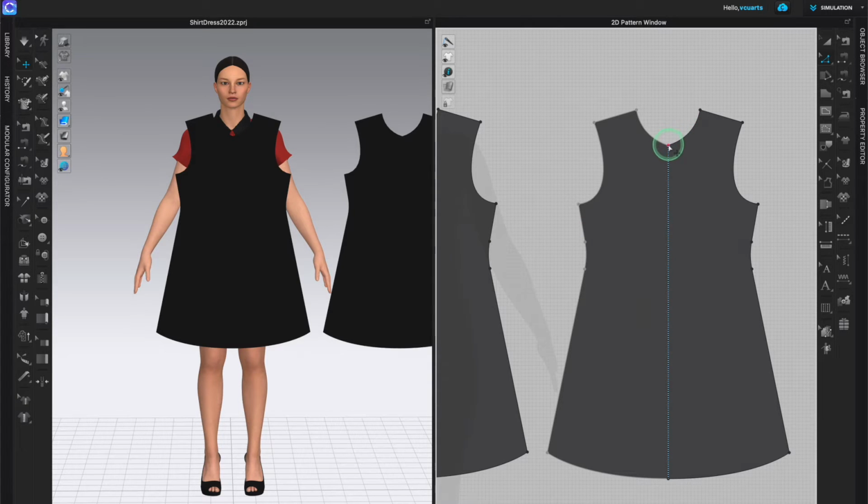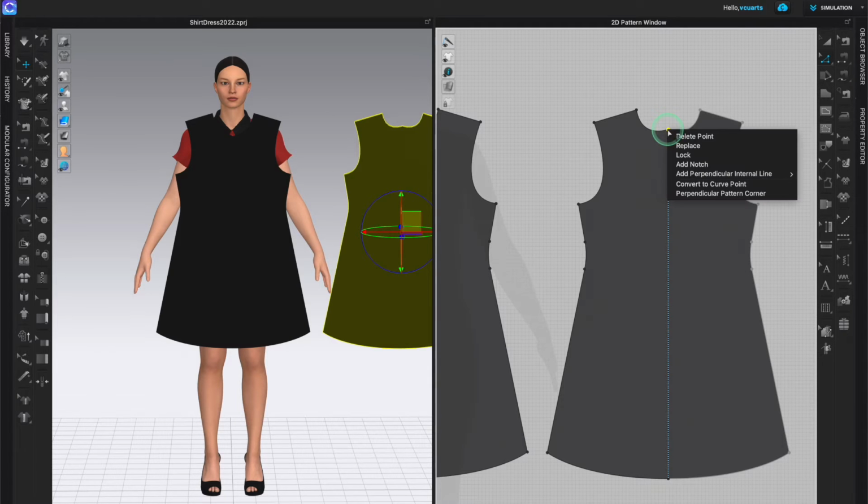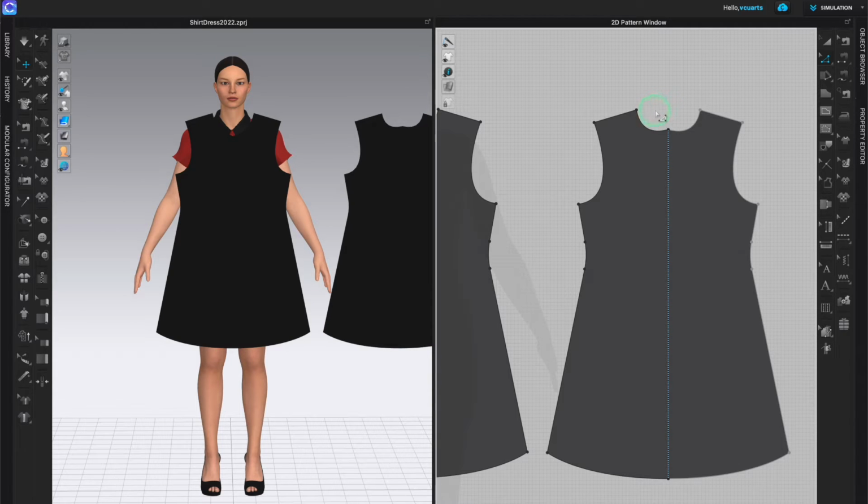So I have my Edit Pattern tool, and I'm just going to click and move this segment point right in the center. I don't want to delete this point or if I right click on it, I don't want to convert to curve points, not yet at least, because either one of those, deleting it or converting it to curve points, that's going to take away your symmetry. And before you do that, you want to make sure your edits are complete. So I'm going to need this a little bit higher, and I also need this to come up.